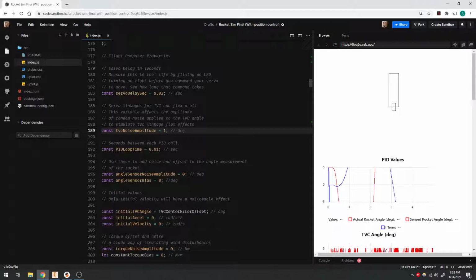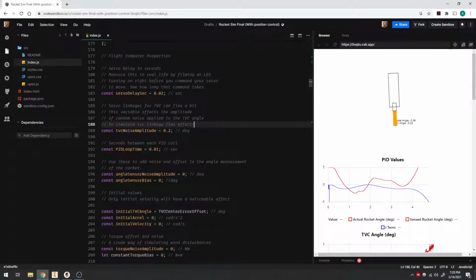Every time step, a random number is generated and multiplied by this value, and that number goes from 0 to 1, so the amount of actual TVC angle that is applied because of that noise can span between 0 and 1 degrees. Hopefully yours is less than that.